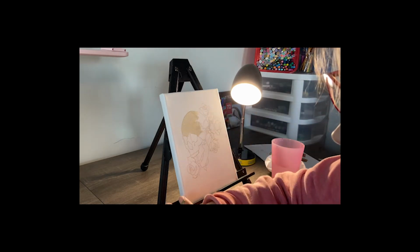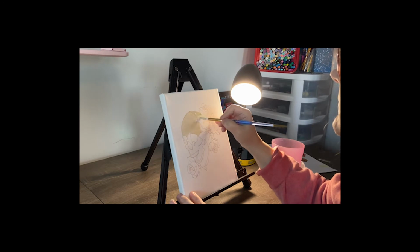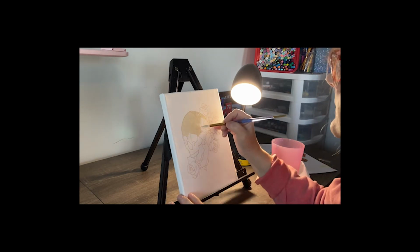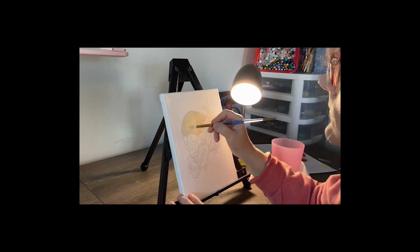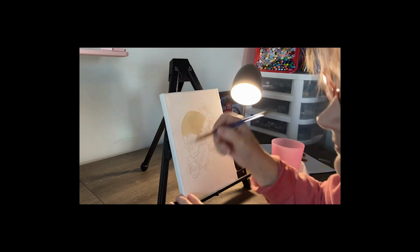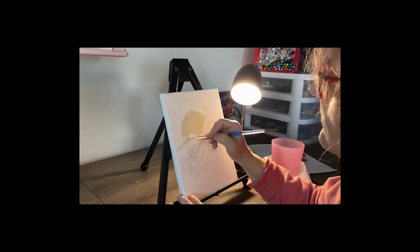And anyway, with that said, I always, in the past, have started with painting my background and moving forward. This time I decided to toss my world up, make my mind think a little differently, and I started by painting the skull and then working through. And then I believe, and I'm too lazy to fast forward to see, but I believe when I got toward the end, I started adding in some detail, and then I painted a second coat of my background, which you'll see in a little bit.